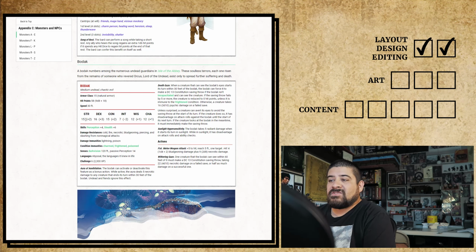And by creating this type of stuff, yes, you're free to do whatever you want as the DM because it's not giving you the full module format of this is how he reacts. But those layers make him sort of more of a gray character than just pure black and white, where if you have a good aligned group, it isn't just, oh, this guy's evil, let's kill him. These type of things provide some depth that maybe his goal and the goal of the group is one and the same. So even though he's evil, I might work with him. So that's a nice touch that they do that for all of the different NPCs that are within the faction. So that's what you get there.